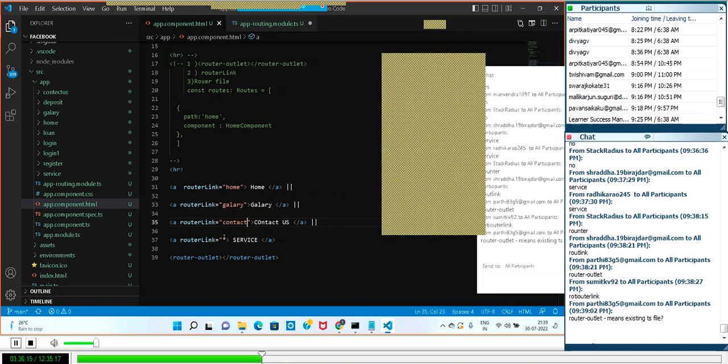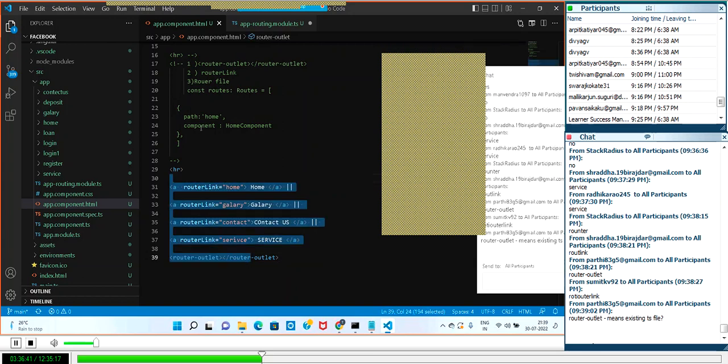When it comes to service, what to do? If I want to make this routing work, then we must add the router outlet. Otherwise, this will not get executed. Understanding? Anyway, I'll show the practical also.